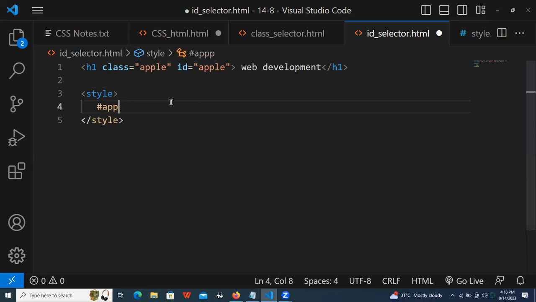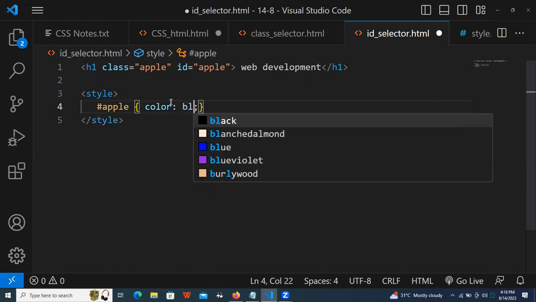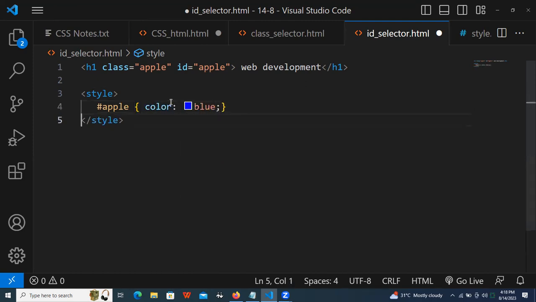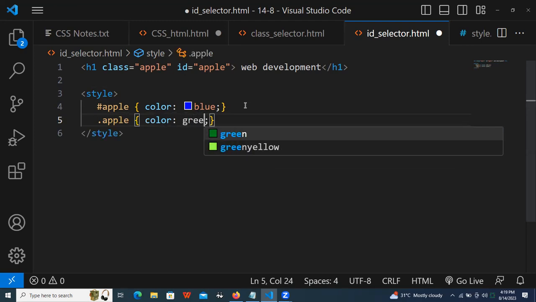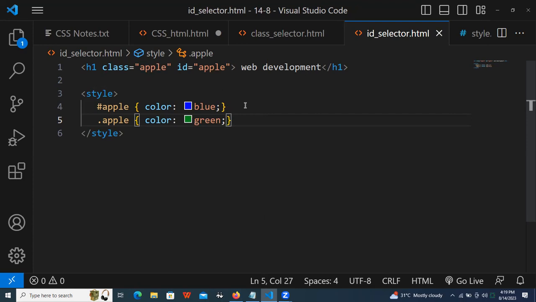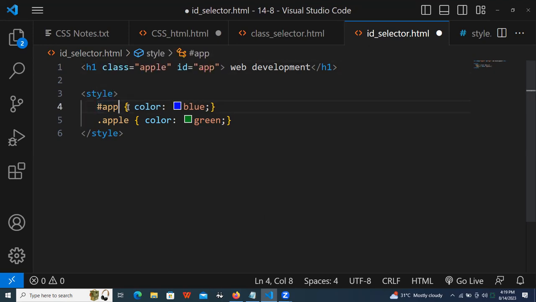Hash Apple, giving the color blue. And we have a class also: dot Apple, I am giving the color green. Tell me what is the output of the browser. Imagine we have a class called Apple, we have an ID called Apple, or we have an ID called app. Now will Apple be called or will app be called?